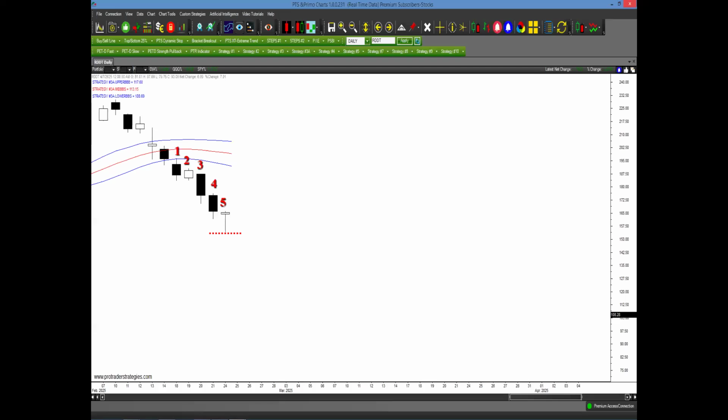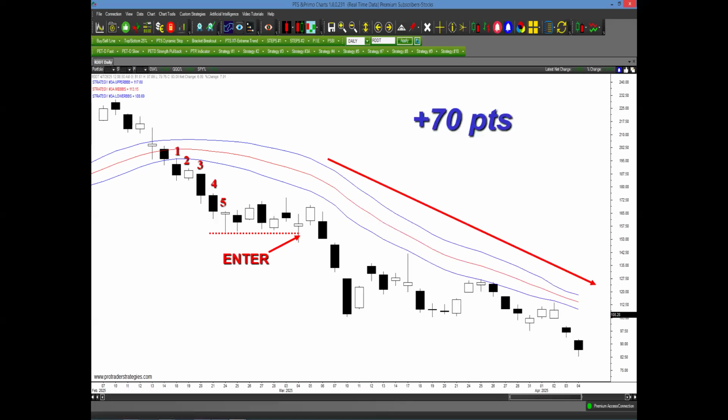So let's see what the stock did. Well, for the next 5 or 6 days, it absolutely did nothing. It went sideways. Now remember, as long as it doesn't close above this lowest Bollinger Band, it's still valid. And look what happened. 1, 2, 3, 4, 5. On the 6th day after the setup, you could have entered to go short or sold your position, and that would have been a wise thing to do because the stock fell 70 points.